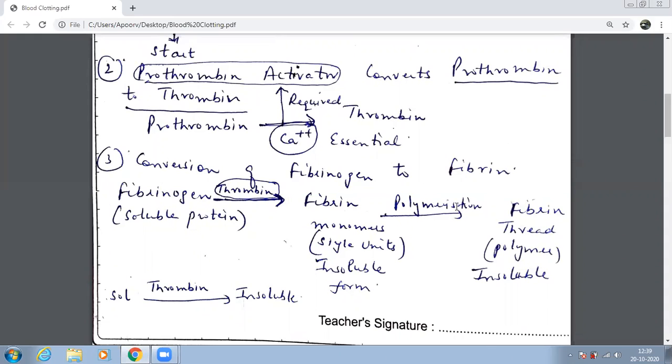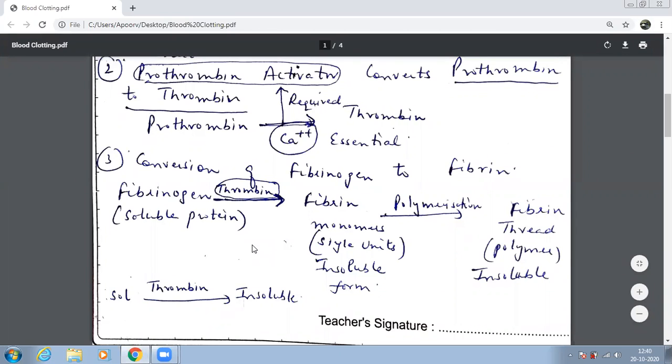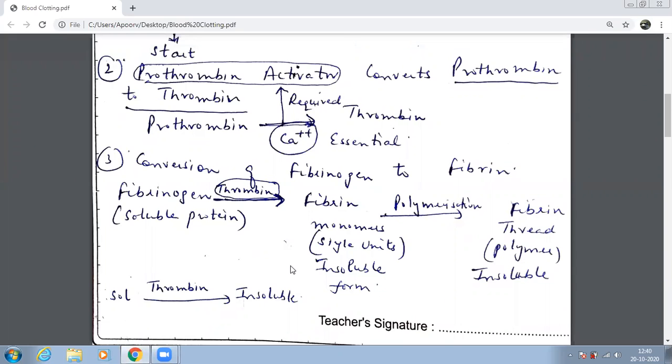So from fibrinogen, in the first step, fibrin monomers will be produced, single unit fibrin units. And then which process will take place? Polymerization. And finally, what you'll get is a fibrin thread. So fibrinogen is soluble or insoluble? Soluble. Yes. Fibrinogen is soluble and fibrin threads are insoluble. So we are done with these three steps. Once at the end, when I revise, I'll take up these things again with you. Let me proceed further.